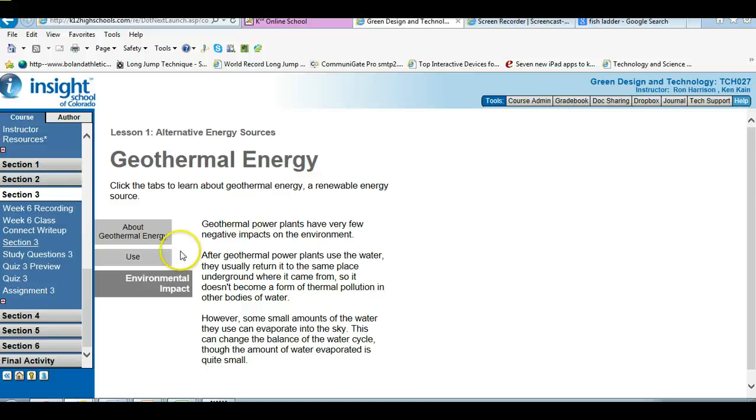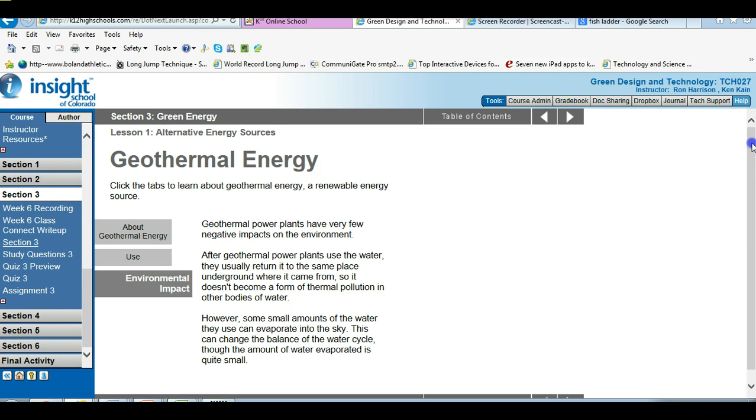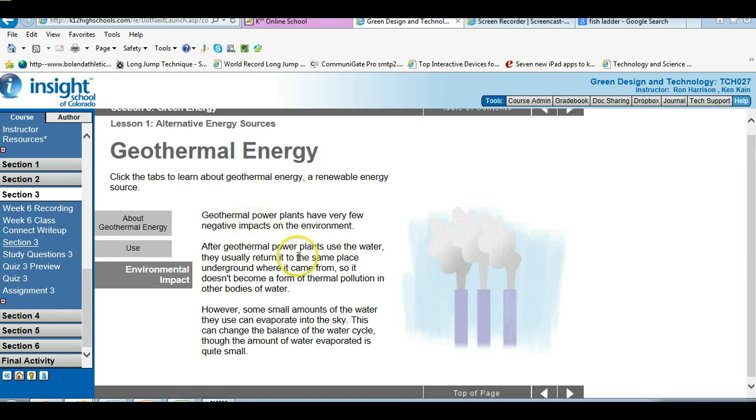Finally, with geothermal, they have few negative impacts on the environment. Of course, they need to have space, where the underground hot water is. There are very few places that have hot underground water that is easily accessible. So that's kind of an issue. They also do take up a lot of land. Just some things to think about.